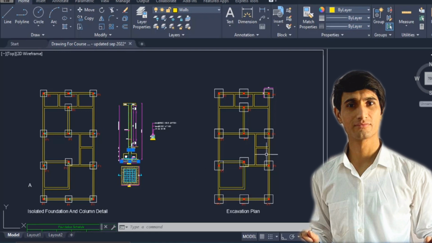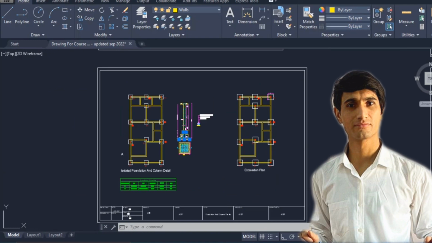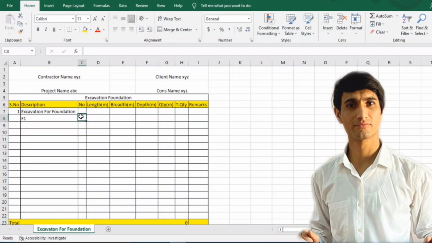Now if in your case you have different foundations like F1, F2, F3, you need to find the quantity separately. Again and again I'm repeating this. So hope you really understand how we can place the formula, put it over here, and also how we can find out the total quantity 13. Next to it, we need to put here the length of the foundation and breadth of the foundation. There is 1.3, 1300 millimeter meaning 1.3 meter.